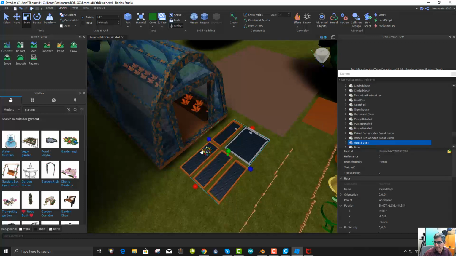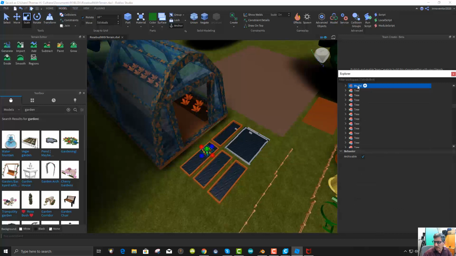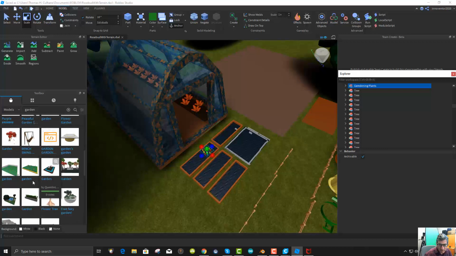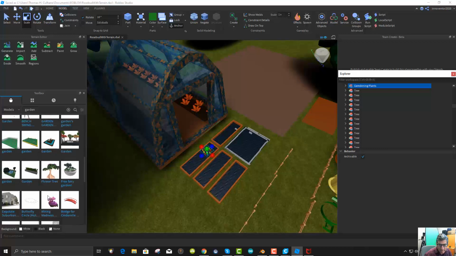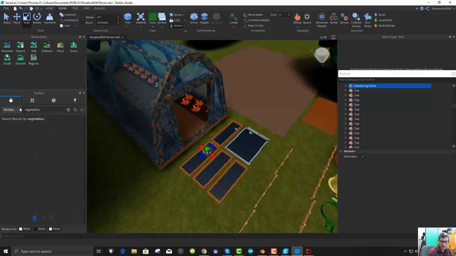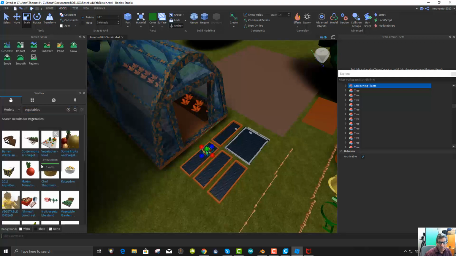That model, when these things come in, you've really got to name them gardening plants, or you'll never find them again. Veggie garden would be okay. Flower garden. If I say vegetables, what comes up? There's a little vegetable garden.